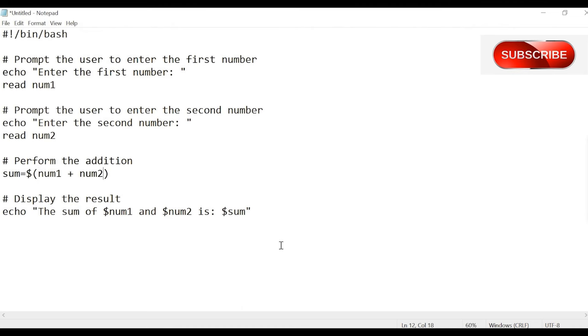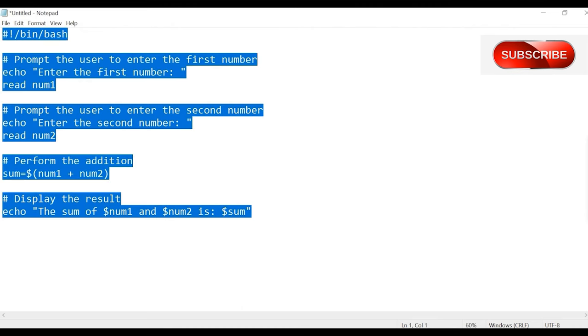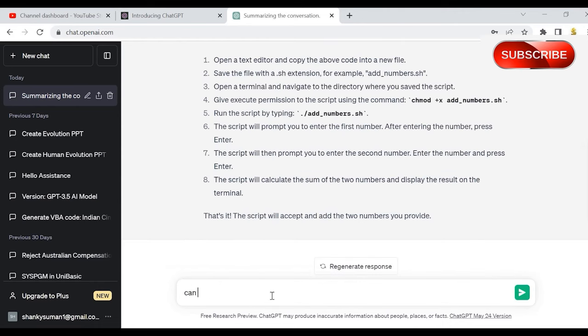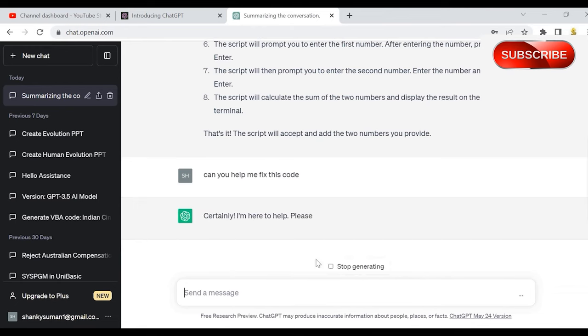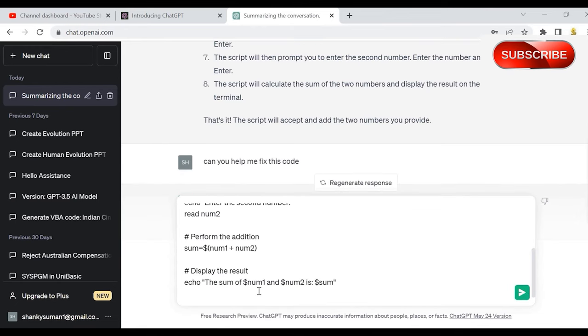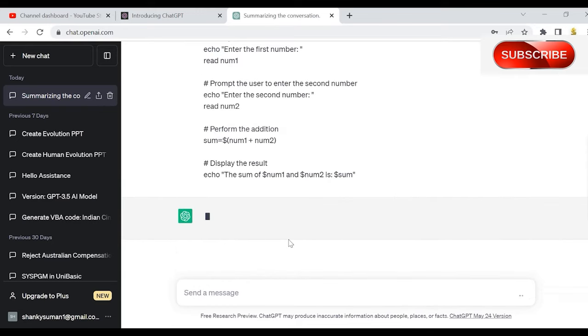So just take this code and ask, can you help me fix this code? When you do that, it will ask you to share the code. So once I do that, let me see what is happening.